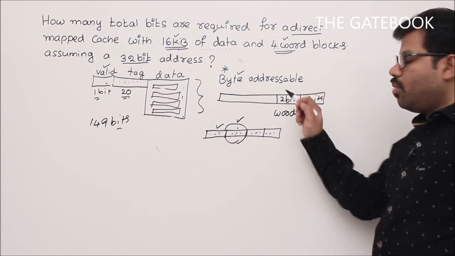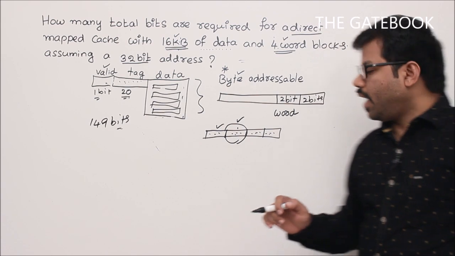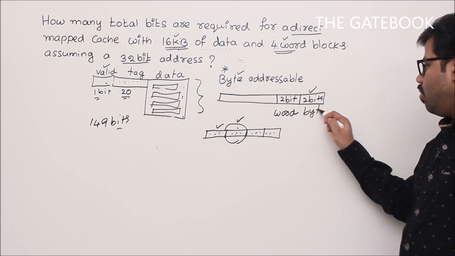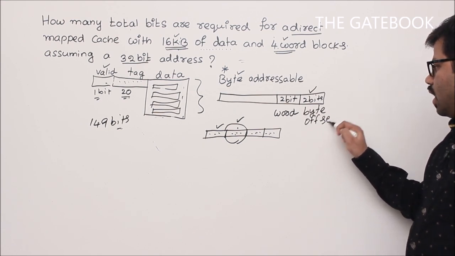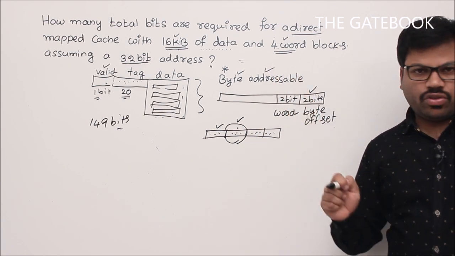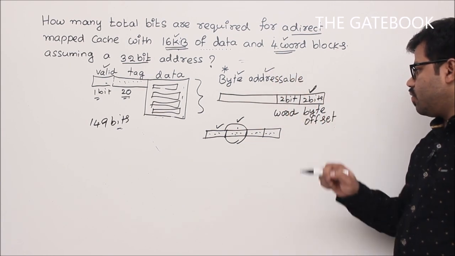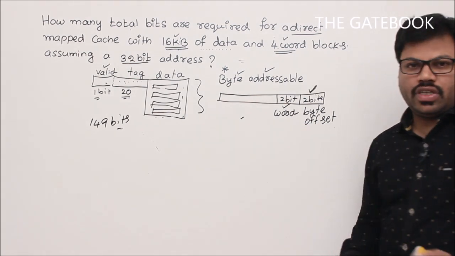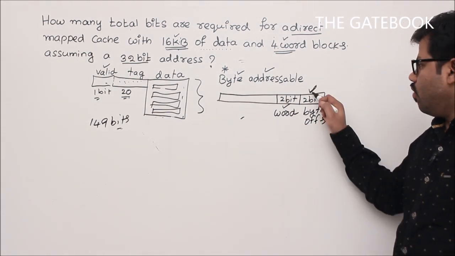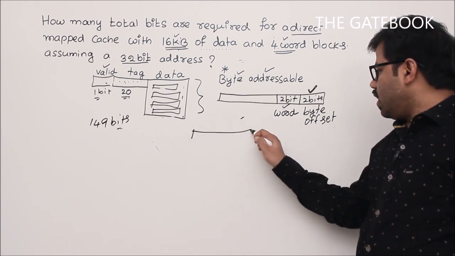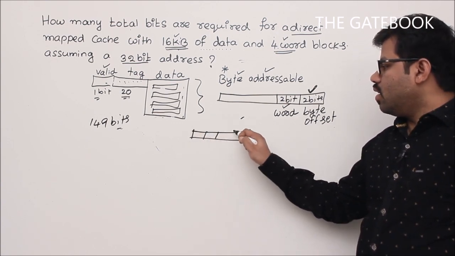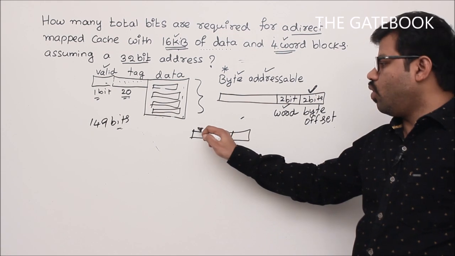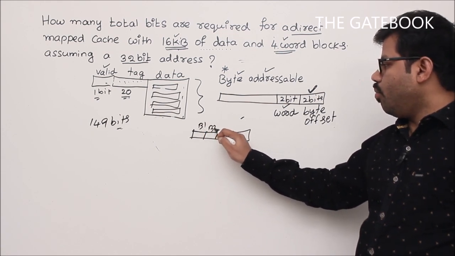So finally, if the problem is about a byte addressable system, we have to consider bits for byte offset. This is called byte offset. Otherwise, blindly remember one thing: if the problem is about a byte addressable system, we have to take some bits for byte offset and some bits for word offset. First I will tell you how many bits to take for byte offset. Don't worry too much. Byte offset is nothing but, in a word, how many bits are required to differentiate your byte. In a word how many bytes do we have? 4 bytes, correct? Byte 1, byte 2, byte 3, byte 4.